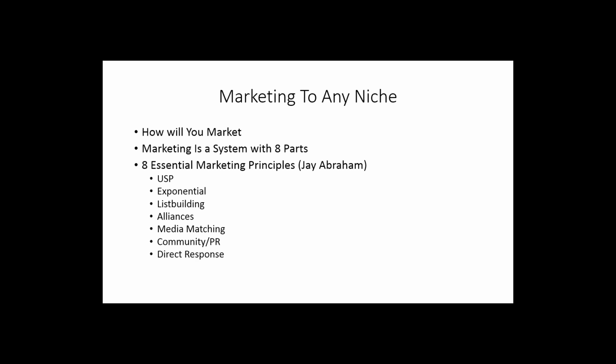Direct response. Okay, so in other words, you need to make sure that you have good copywriting. And copywriting is done as direct response. You need to have a headline. You need to have a story. You need to make sure that you have a hook. You need to make sure that you have an emotional pitch. You need to make sure you have scarcity. You need to make sure that you have testimonials. You need to make sure you have a call to action. All the classic elements of direct response should be part of your marketing system.